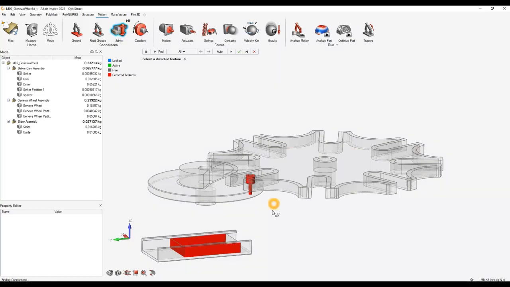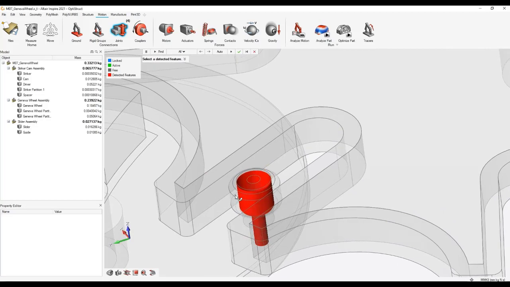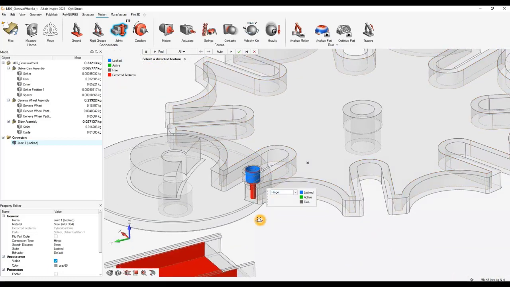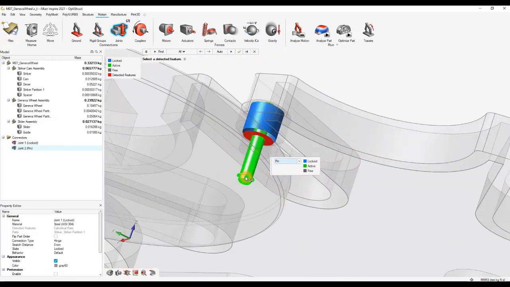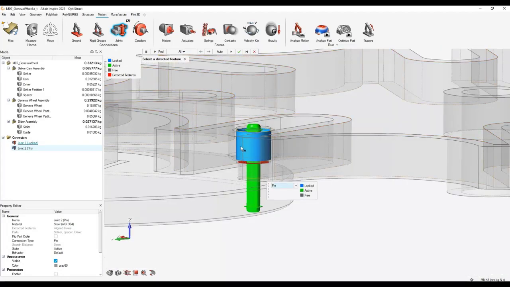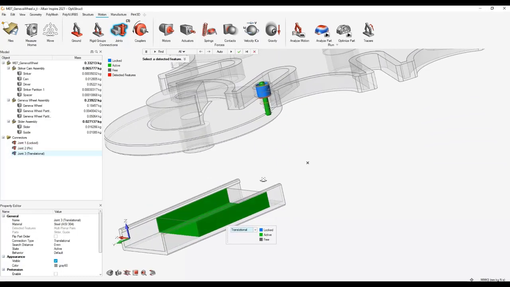Now, as we said before, joints are used to dictate the motion between your different parts. So you'll see that we have the pin that we have here. If you just simply click on these red faces, we can specify exactly what kind of motion we want to dictate between them. So let's say a hinge, and we'll also lock it for the time being. We can do the same for this area here. Let's click on it again and specify that there's a pin that holds this top knuckle with the rest of the driver.